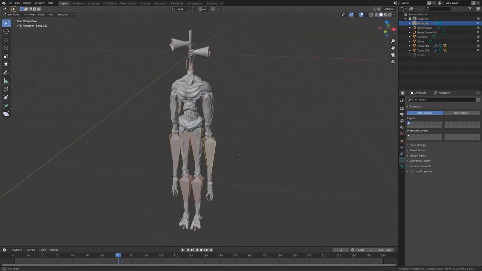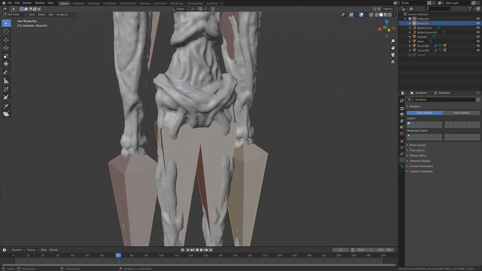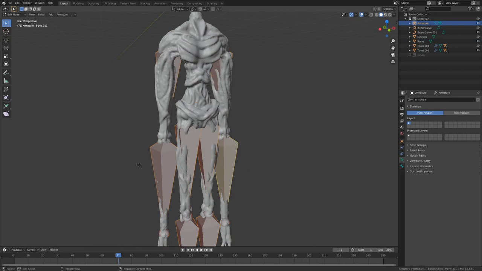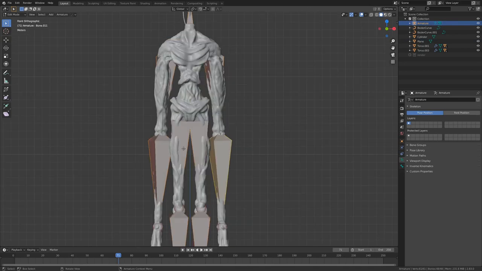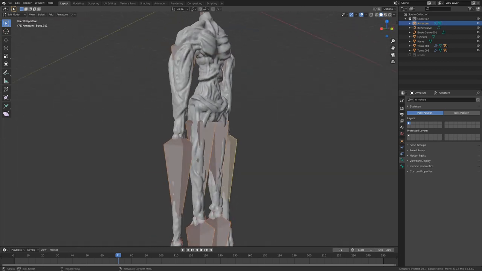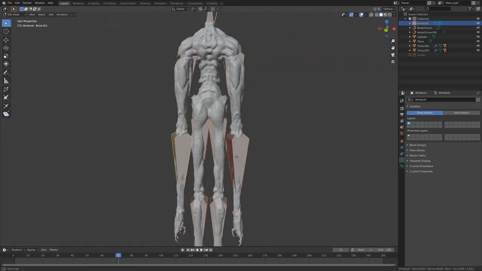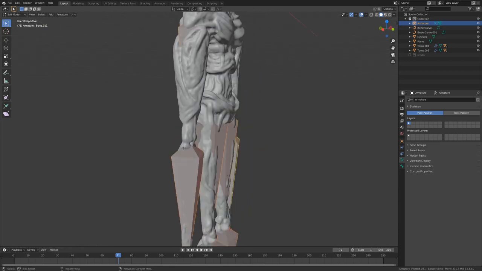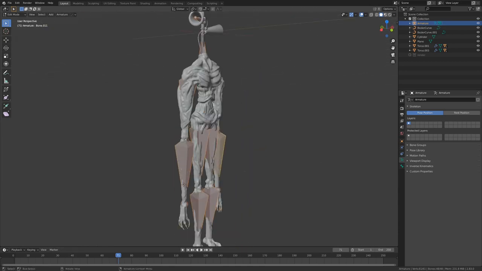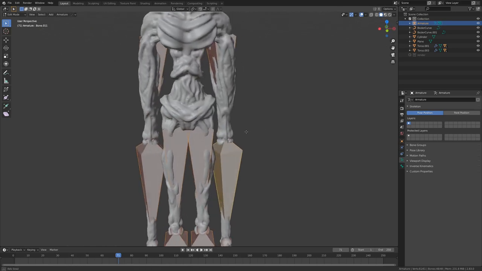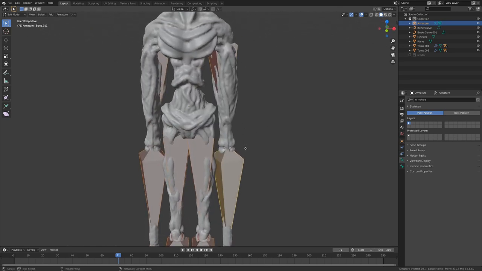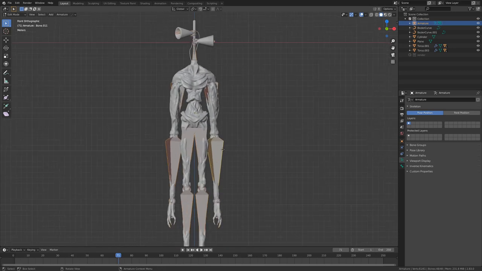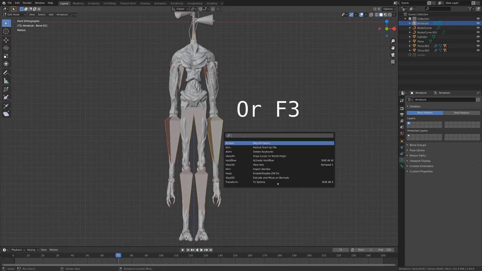Now, one last thing you're probably going to want to do before you start parenting the mesh to the armature is if you go into front view, you're probably going to want to reorient the roll of the bones. Like you can see with these arms, these are not very centered. And if we rotated these on the local X axis, our arms would be going all over the place, which we don't want when we're animating stuff. So let's go into front view. And if you hit spacebar, and let's look at roll. There's armature and recalculate roll, and that will really help us out.